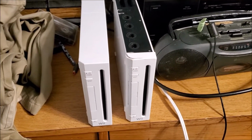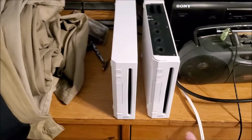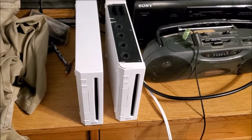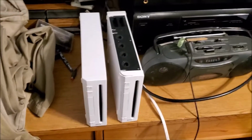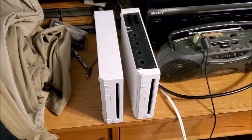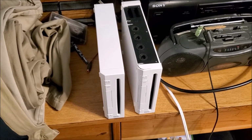And this time I'm going to be doing another checkup on the RiiConnect24 service. And again, I'll just explain for those who don't know, RiiConnect24 is a service that replaces the WiiConnect24 service that was discontinued on June 27, 2013.